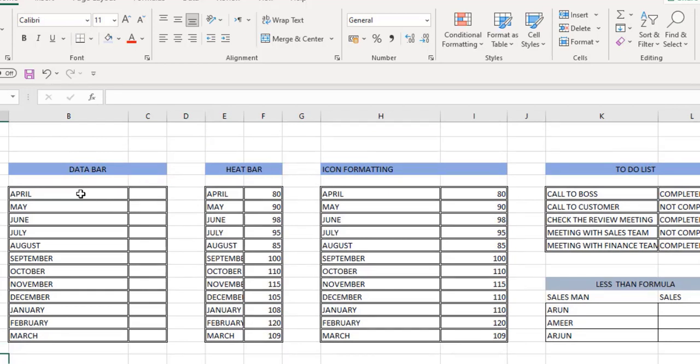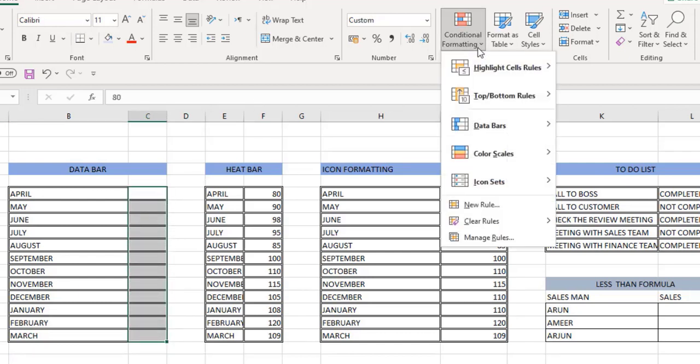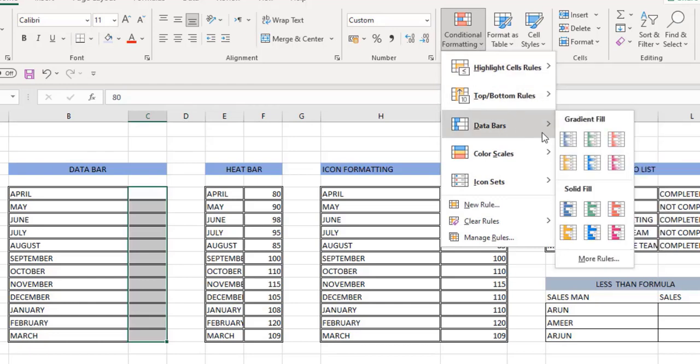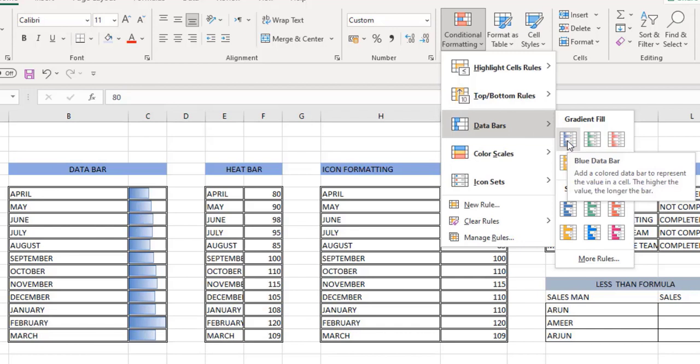Data here have numbers which have been hidden as we had discussed in a former video. When we hover the mouse over these cells, we can see the respective values in the formula bar. We shall select the whole column and select blue data bar from gradient fill in the data bar section of the conditional formatting. We can see the data as bars. Higher the value, longer will be the bar.